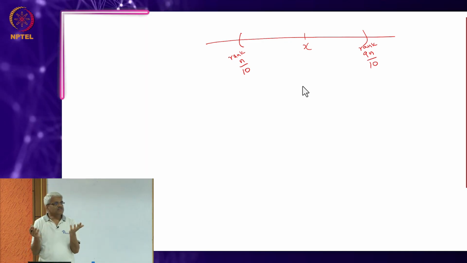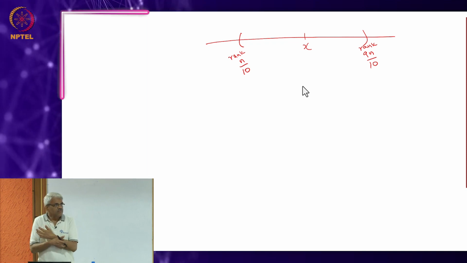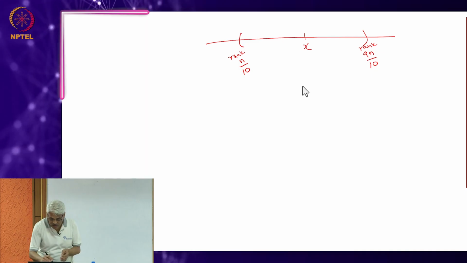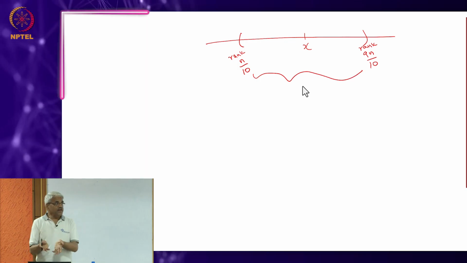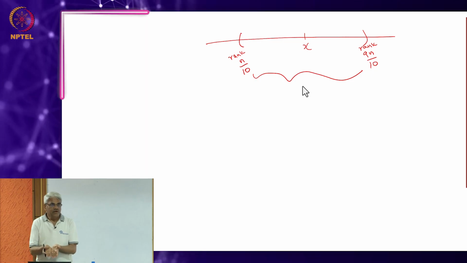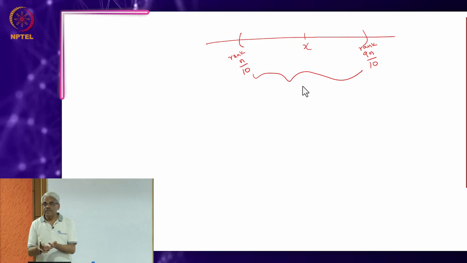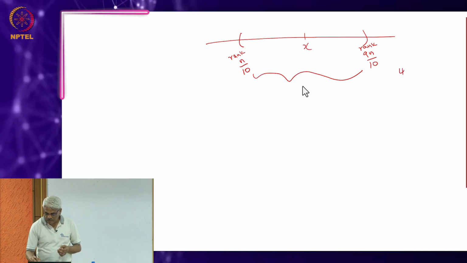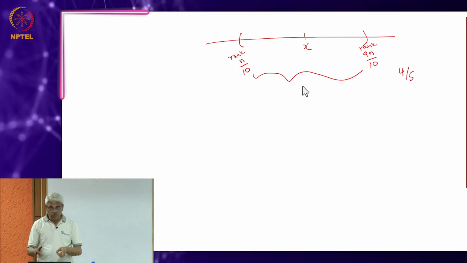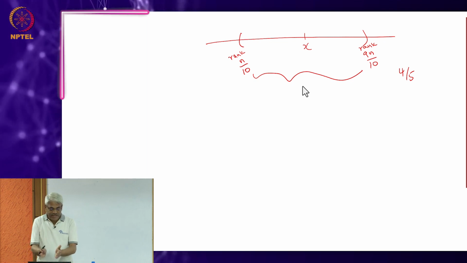What is the total number of ranks? n. How many ranks are good ranks? 8n by 10 ranks are good ranks, because if I want it to be in this range, there are 8n by 10 ranks here. So 8n by 10 ranks are in the good range out of the n. So what is the probability? 8 by 10, 4 by 5, which is very good. So with 4 by 5 probability, the element I pick will be in this range.